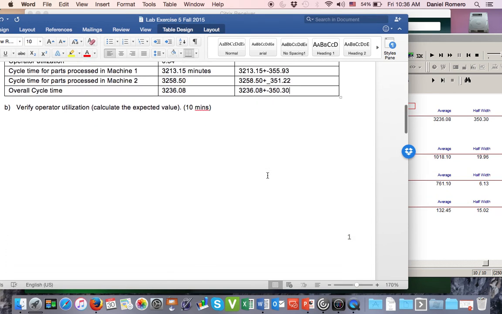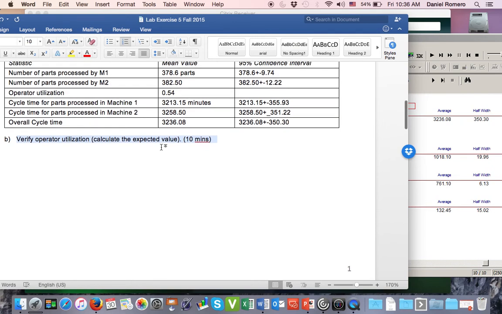Okay, so for part B, we want to verify the operator utilization. So we want to calculate the expected value, basically. Remember that the simulated value is 0.54. So we want to find the expected value, and they should be close.